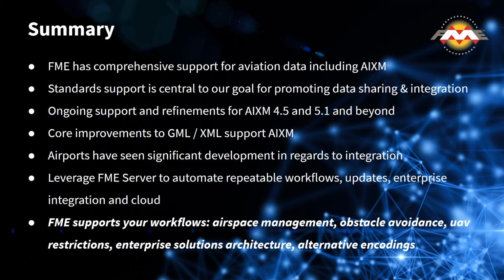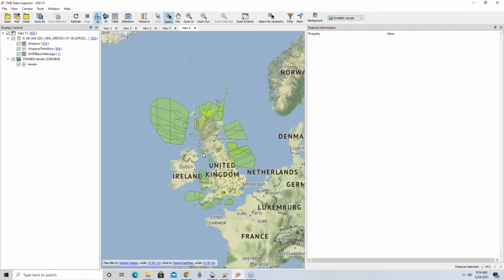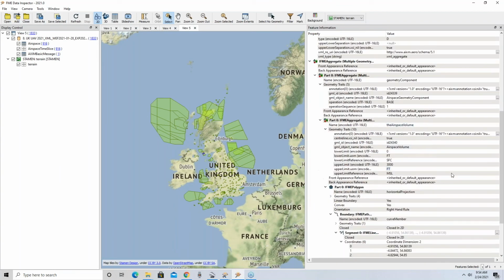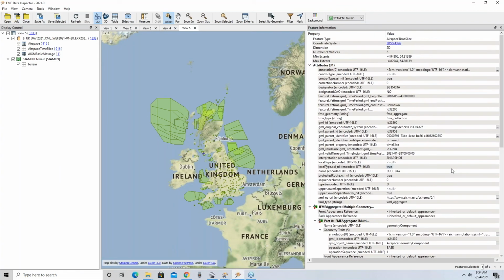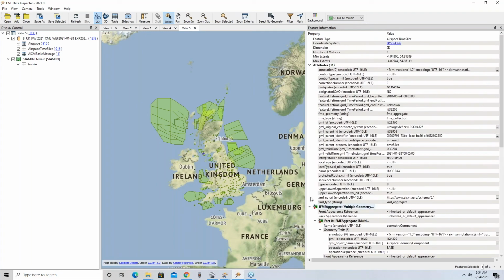Ultimately, FME supports your workflows, whether that's airspace management, obstacle avoidance, UAV restrictions, or just general enterprise automation, and you're future-proof for new encodings that might come along. Here was that UAV restriction data. These are basically restricted airspaces to regulate UAV activity around the UK.